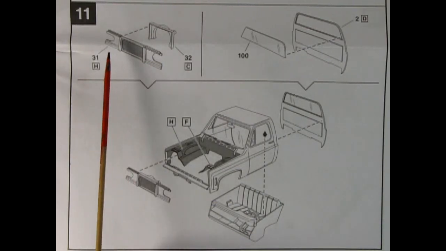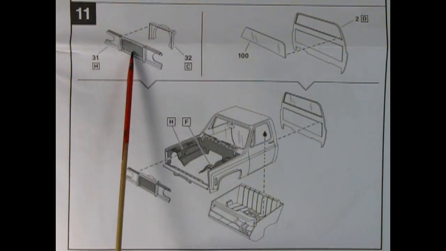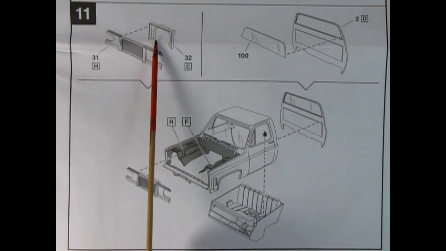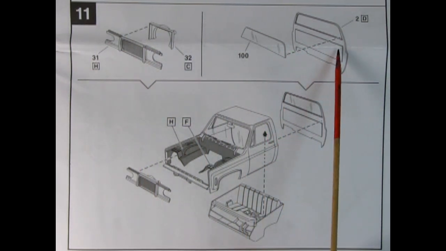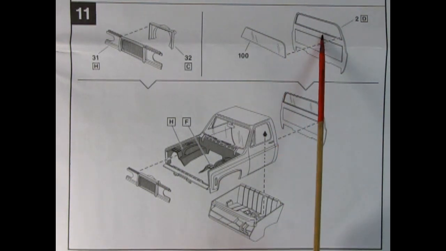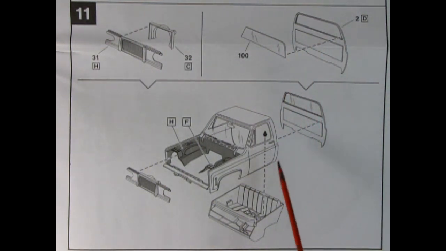Panel eleven shows our radiator and the support wall, as well as the fan shroud being glued in place. Here we have the back of the cab, which includes the back panel and the clear glass for the rear window. Down here we see it all going together with the wall being placed in here, the back panel being placed on the back, and then the interior being glued up from underneath.